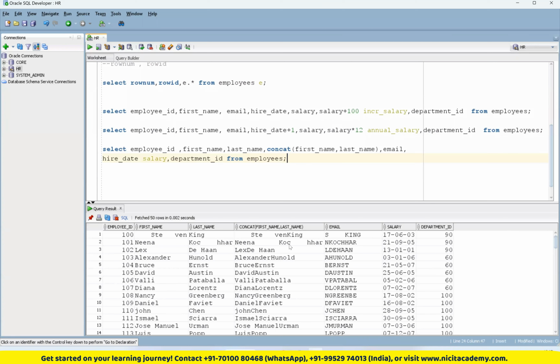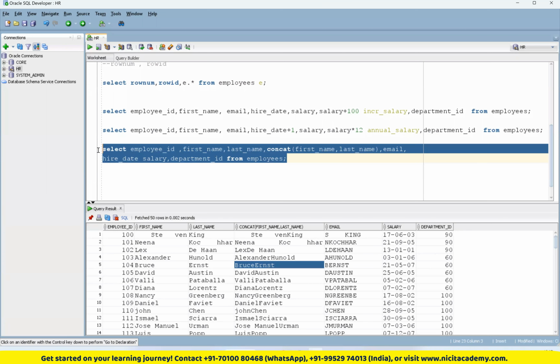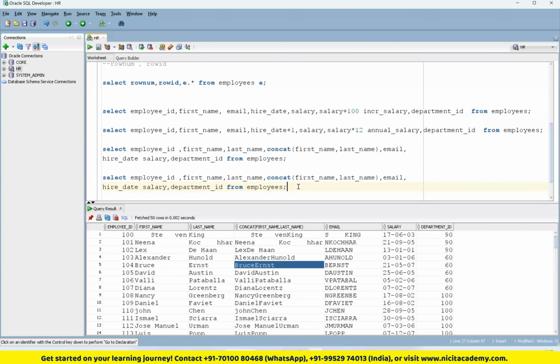If you see this, this is first name, this is last name, being added. Since it has no space in the middle, it is showing like this. But I need to have a space, right? I want to put some space. How can I put the space? Can I put one space here? Is it possible?